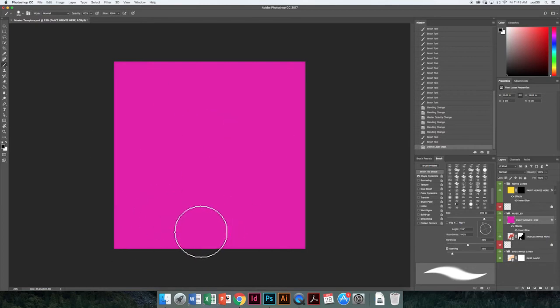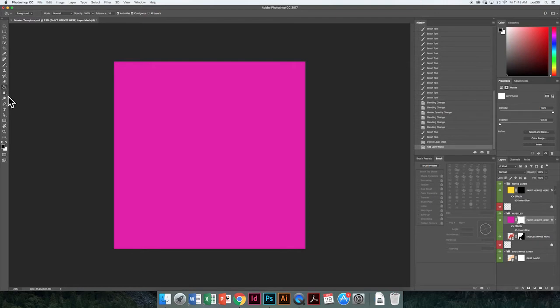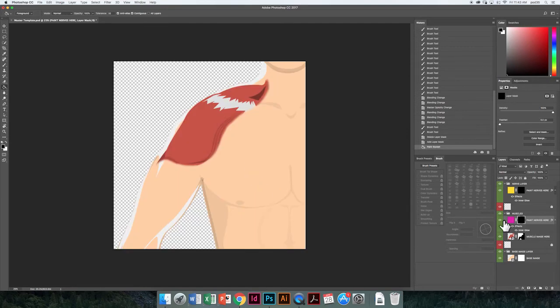And to add a new one, you just have the layer selected and click on the layer mask icon here, and it's white, which means it's showing everything. So we want to turn it off. We want to make that layer mask black. So by clicking on the paint bucket tool, we've got black selected, which is okay, and we just drop that on, and that hides that pink layer again.